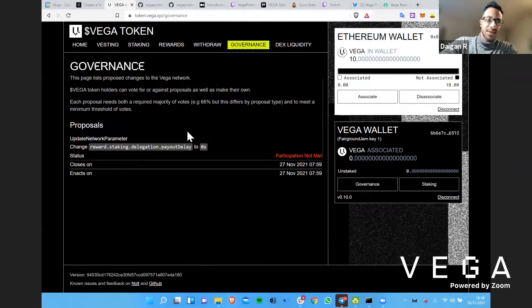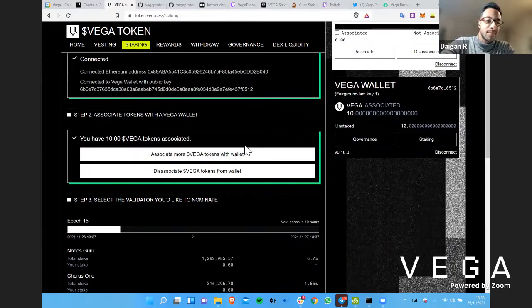And as we get down the line, and there's, oh look, the tokens are all confirmed. As we get down the line and more things change, or the community wants to exercise their voice within Vega's governance, the token holders can then start adding more proposals, and then we can vote on different things that need to pass. And we can vote on this in a minute, but let's go back to staking.